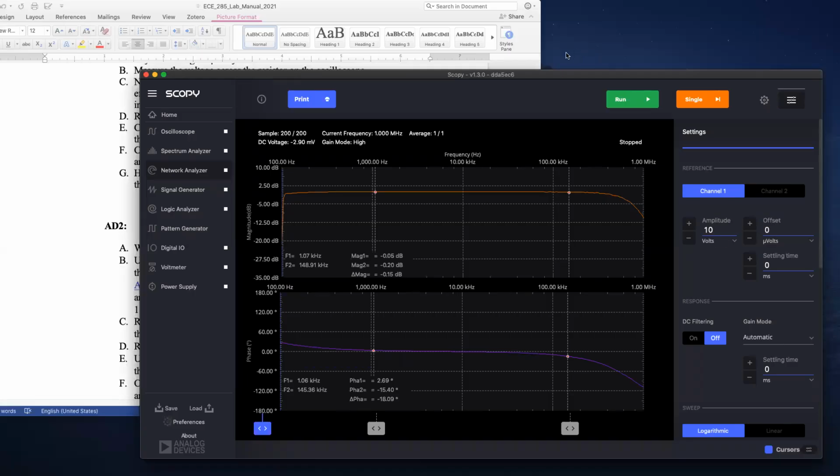Okay, now that the data is done collecting, what we need to do is look at both of these plots. So if we had the frequency sweep in voltage, we could easily just measure the max voltage across the resistor. But since we have a Bode plot, which gives us magnitude and phase, which you'll learn more about in 286, for right now, what you just need to do is scroll using the cursors. You enable them by clicking the blue box to the left of cursor on the bottom right of the screen. So once you do that, you scroll until you find the maximum decibel value.